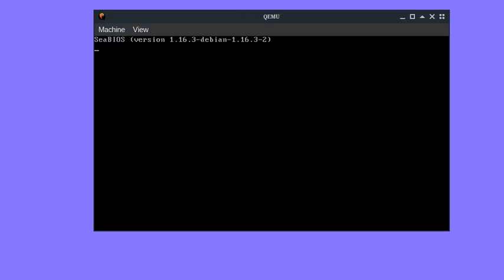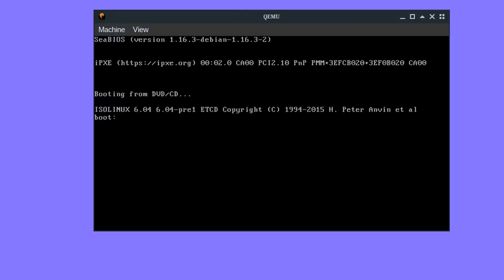I'm going to do qemu-system-i386, and then my 32-bit ISO, and then disk image, CD-ROM, and disk. Boot d is for CD-ROMs, and then 1 gigabyte, KVM, VGA, 4 megabytes, and then Pentium 2 is my emulated CPU. So what I'm going to do is try booting from DVD/CD first. It might take a while to boot from DVD or CD, if it is at all possible.